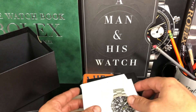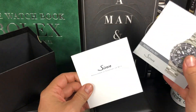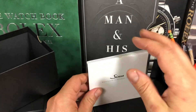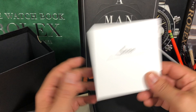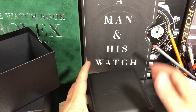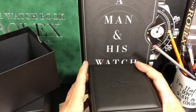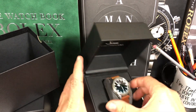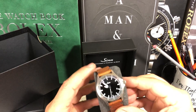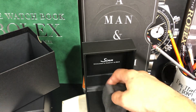Sinn makes great watches. I miss my Damasco that I had. When I saw this and wore it, I really liked the design because I used to have the 556 — I've had a few of those — and also had a 103, or the 104 once. I just liked the design. So here is the 856 on the pillow. Let me take it off. This one just comes with the leather strap.